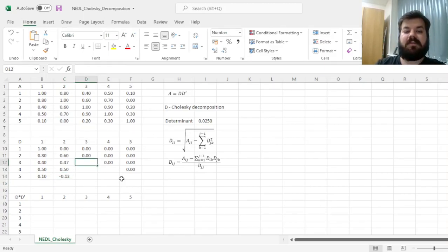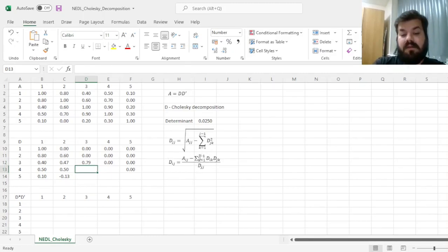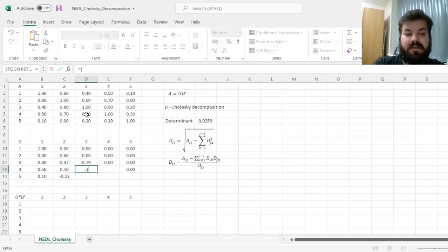Then we do the 3, 3 element on the diagonal, and again, returning to the first formula, square root of the corresponding element on the diagonal of the input matrix minus all elements to the left of this square. Then we move on to the 4, 3 element, and here we would actually have j equals 3, so we need to subtract two pairwise products. Let's figure out which. We start with the 4, 3 element of the A matrix and subtract the following: 4, 1, 3, 1, and 4, 2, 3, 2. Easy enough.